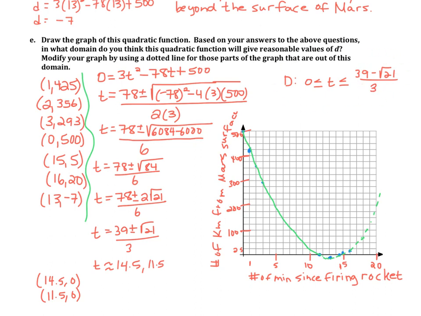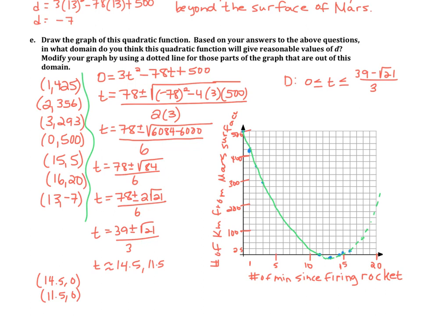So this represents our domain that's reasonable in context of this scenario. All right, now just to summarize this graph, again, all of these ordered pairs were from the parts and pieces that we did above. We had this one additional component that, yes, you do need to find, and you need to show the algebraic work for finding it.